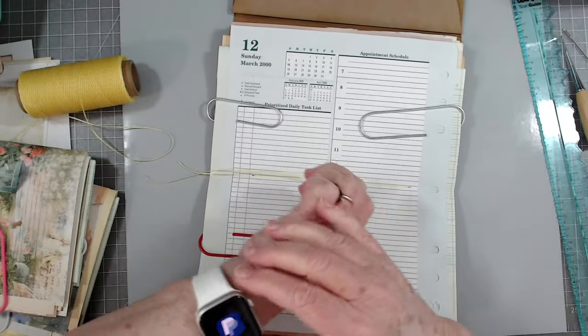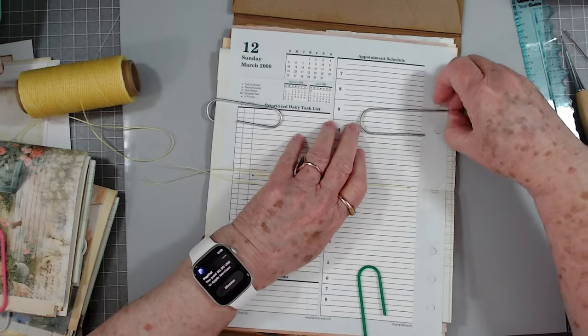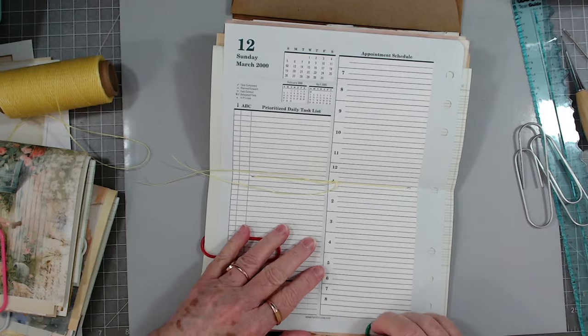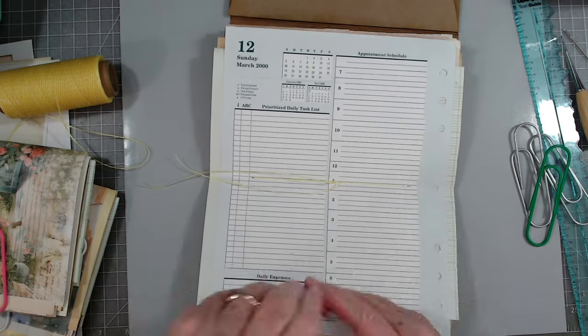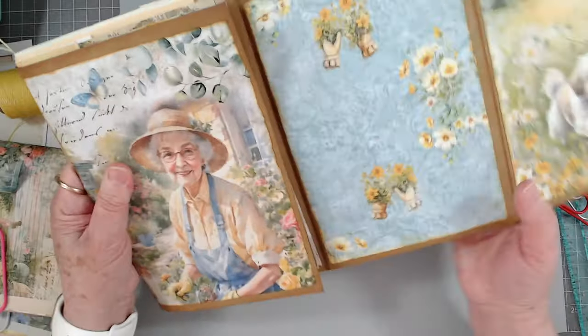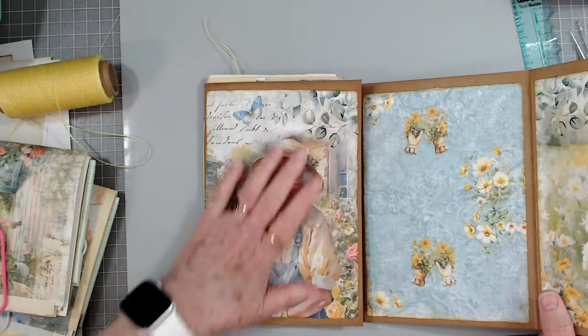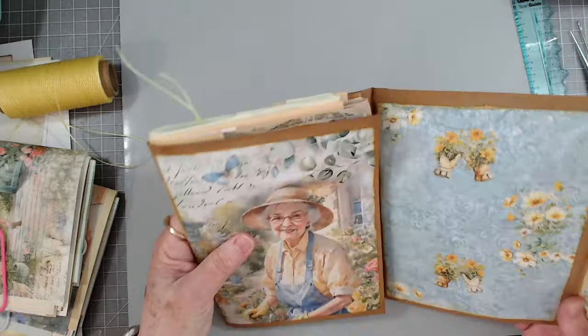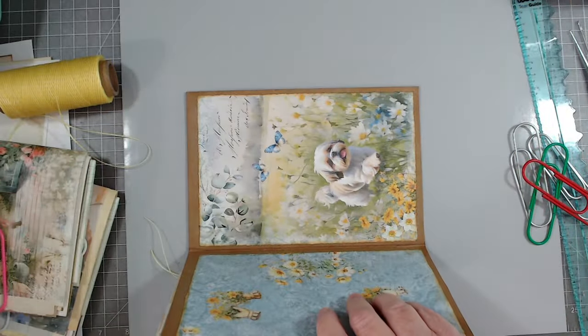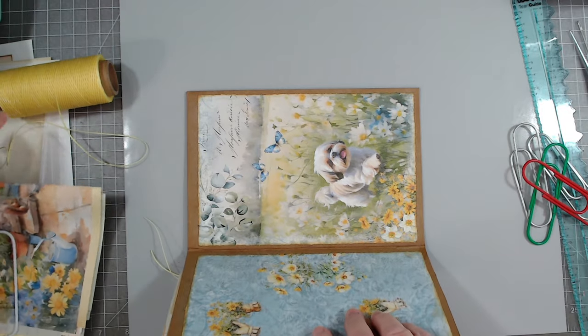There we go. Number one is in. Take these off. Now we're ready for number two. That's number one right there. Okay, number two goes right here. And it is this one.